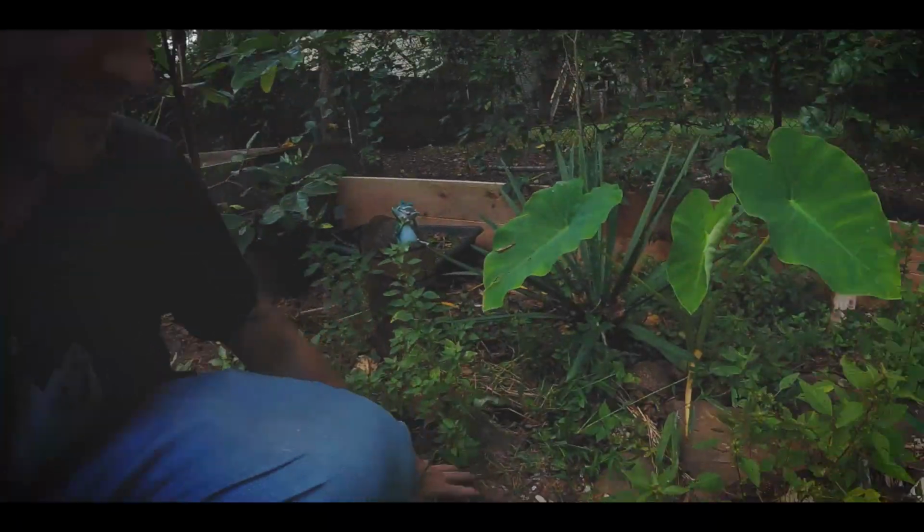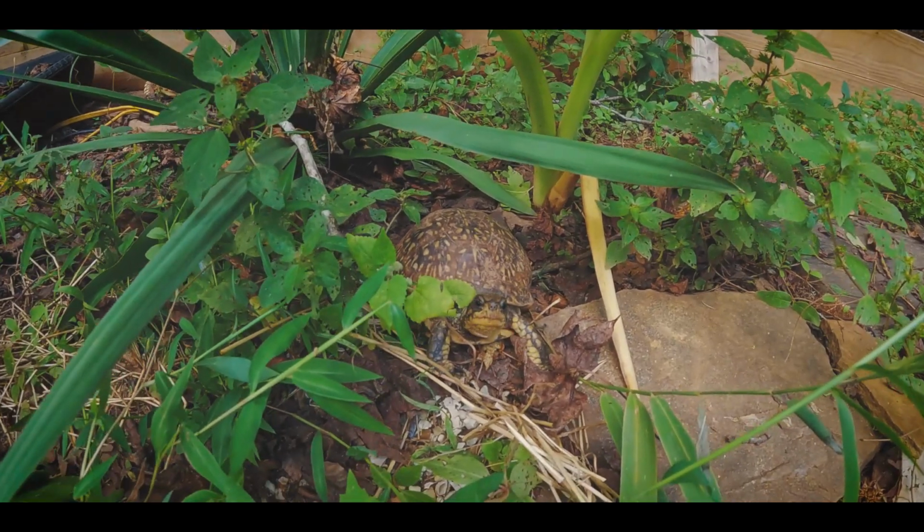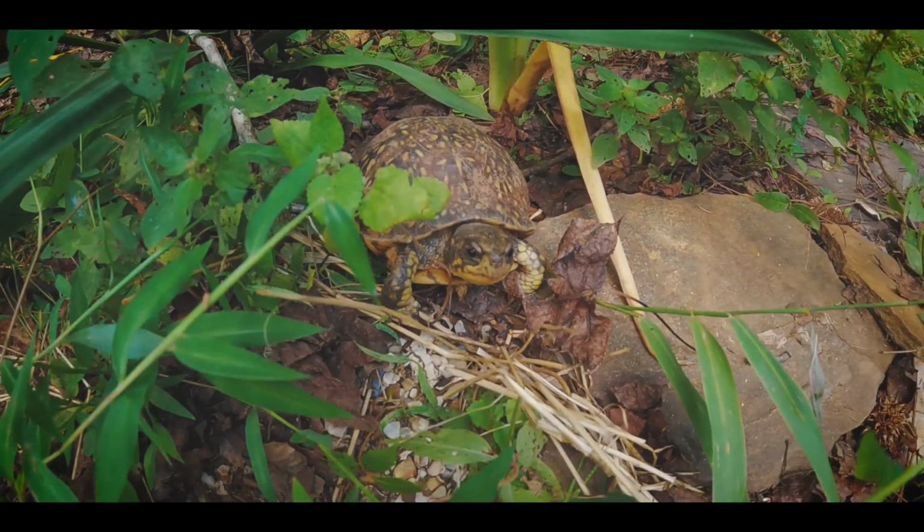Oh look, another box turtle. She was just sitting there watching me the whole time. What's up, girl? She's super friendly. Look at that. Look how curious she is.